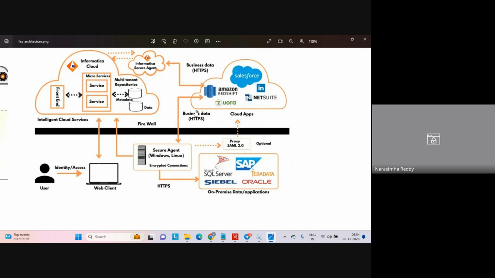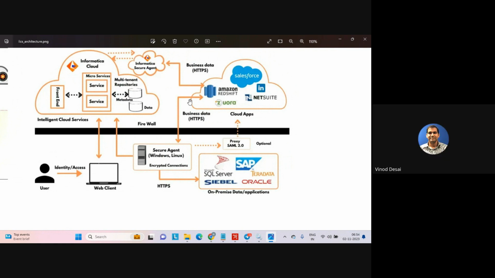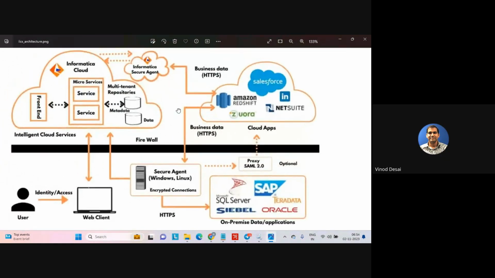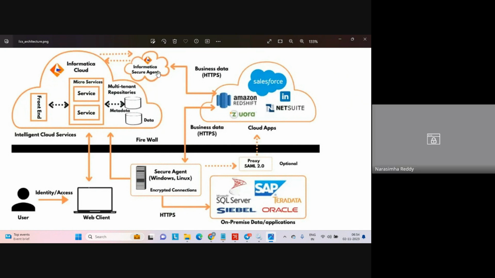You got it, right? Okay, so by default, in the Informatica cloud, what we installed is the secure agent, which is for Windows or Linux, right? Yes, but that is a local Informatica secure agent. So the Informatica secure agent is the default one, which will be in the Informatica cloud itself. Exactly. When you install, it comes along with that installation, which is a cloud hosted agent. You are right.